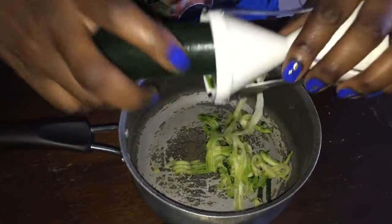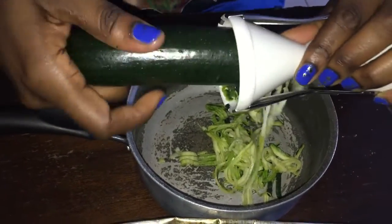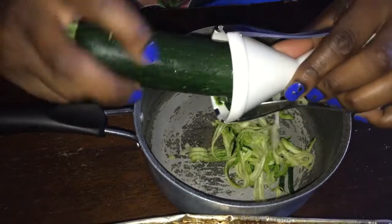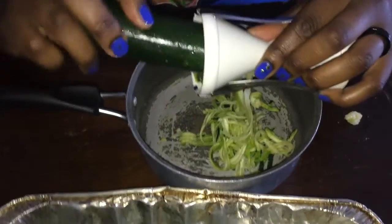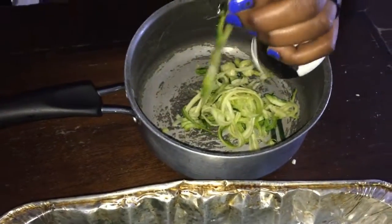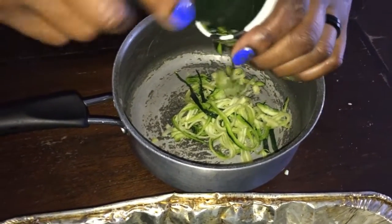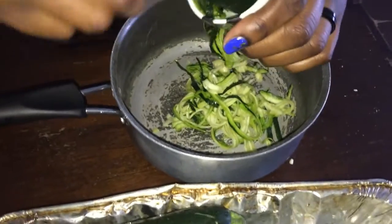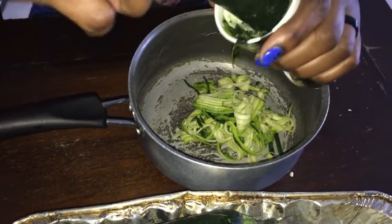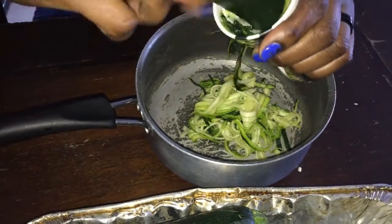Now, we're making the zucchini noodles. Okay? Very easy to do. Very, very strong. Also, if you don't have zucchini in supermarket, get you some cucumbers. Cucumbers may be a little bit more water than the zucchini, but the zucchini is very, very high in fiber too. So once we get the pot filled up, I'll show you how those noodles are going to look.